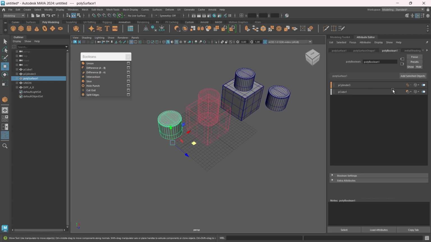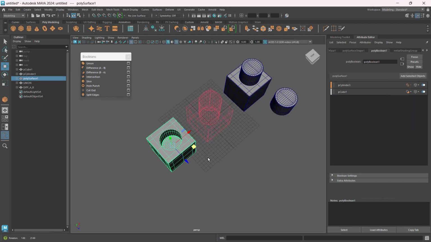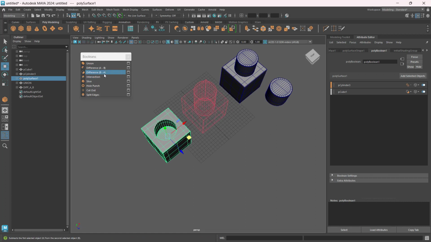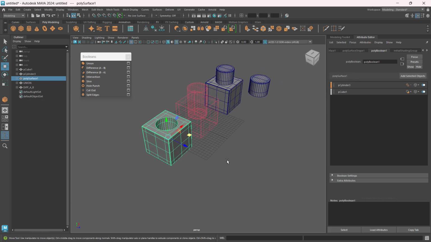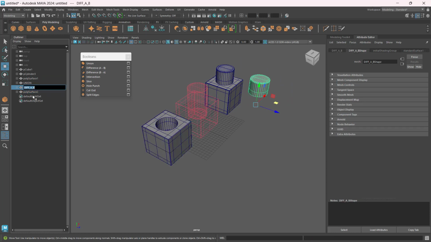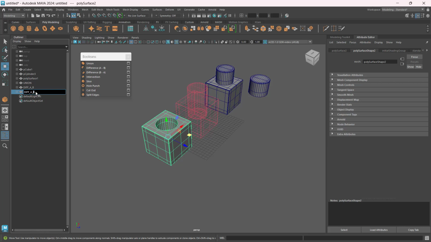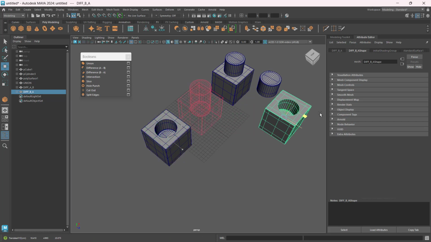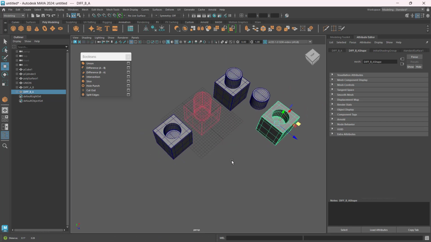Next, let's change it. I'll set this here, this time B and A. There. So the box is the B and the A is the cylinder, because the cylinder is on top. There. I can press Control D. Let's rename that. I'll just copy this name and modify it. I'll type in here, Difference BA. And then I'll move it here. There.